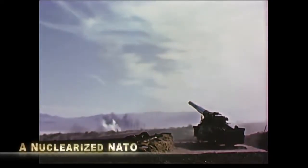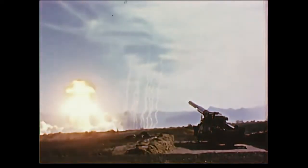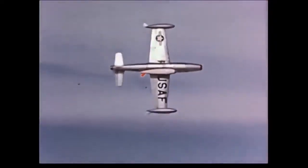The initial weapons that were deployed were for the 280 millimeter cannon. And then shortly after that, there was quite a variety of weapons deployed that included not only nuclear artillery, but surface-to-surface missiles, dual-capable aircraft, air defense artillery, and atomic demolition munitions. Nuclear weapons got at the heart of NATO strategy very quickly from their initial deployment in 1953, although the exact role — exactly how and when they were going to be used — was often confusing and ambiguous.